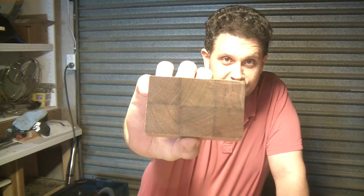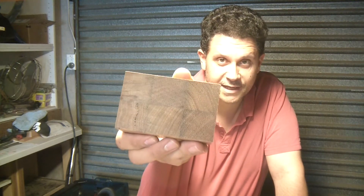All right YouTube, pure science here. We did the softwood Oregon versus PVA glue and the wood broke, not the glue, because that's what we've always been led to believe. But in the battle of hardwood versus PVA glue — spotted gum in this case — I reckon the glue is going to break, because I think the hardwood is stronger than the glue.